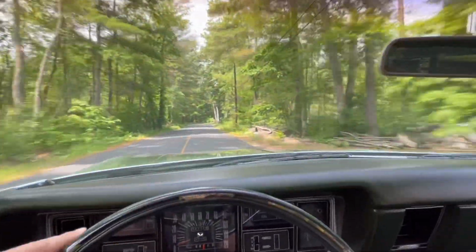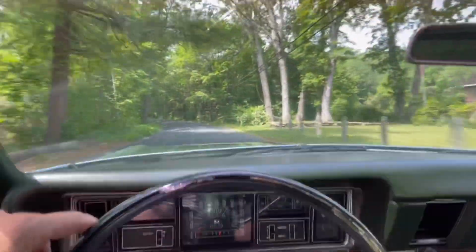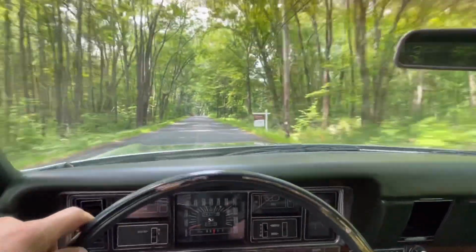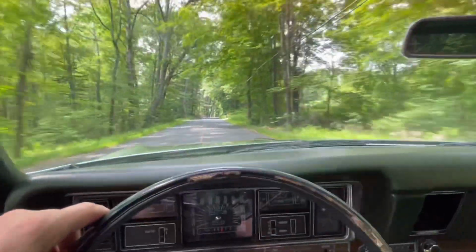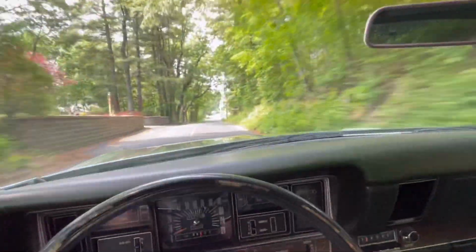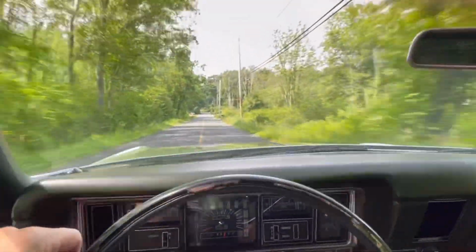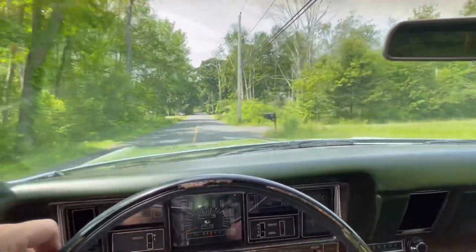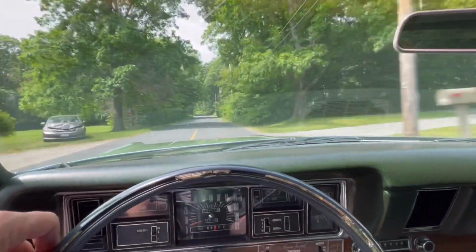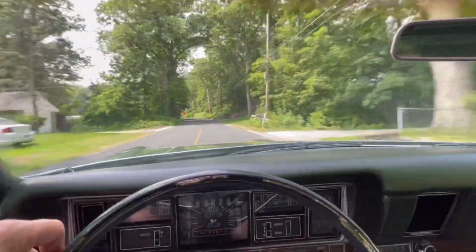Took this thing to Putnam, Connecticut for lunch yesterday. I took a turn, was heading downtown, and there was an outdoor seating area for a few restaurants. And everyone was just going wild. People yelling at me, "Oh, that car's awesome." The triple green with the white walls, it's really something. You see Camaros, you see Firebirds, you see Chevelles all the time, but there's not many Rivieras left. These cars were driven because they're meant to be driven, and a lot of them were just driven into the ground. This one is a survivor.